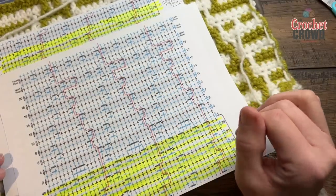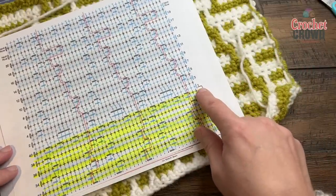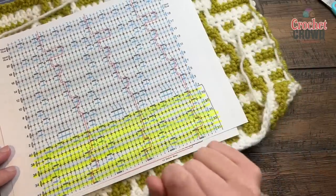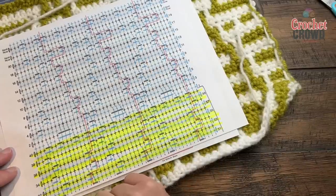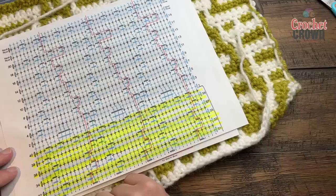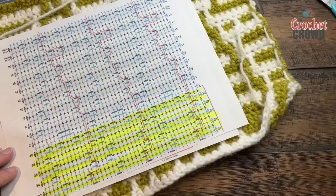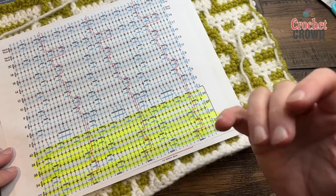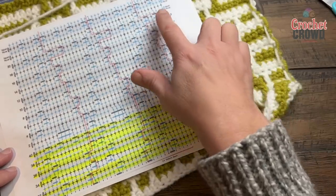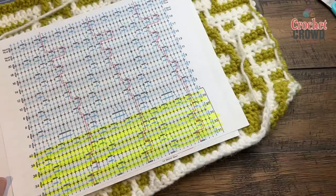What I'm going to do off camera is that I'm currently on row number 40. I am going to crochet myself all the way through 1 through 20 one more time on my own, and then I'll show you how to finish off the last few rows together, and then we'll talk about the border after that. So let's begin to do that section. You're just going to repeat 1 through 40, 1 through 40, and then about 59.5 inches, you should be at the round at the end of number 20, and then you'll end up finishing off the blanket with the last few rows, which is the goal. So let me do this off camera and I'll be right back in a few seconds from now.